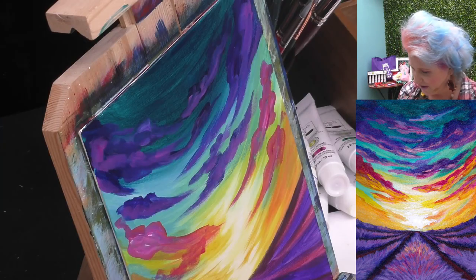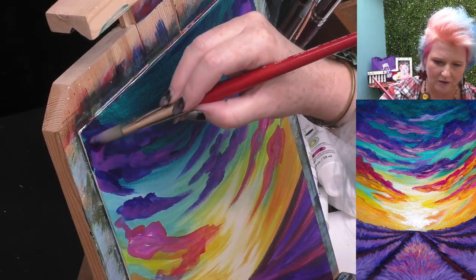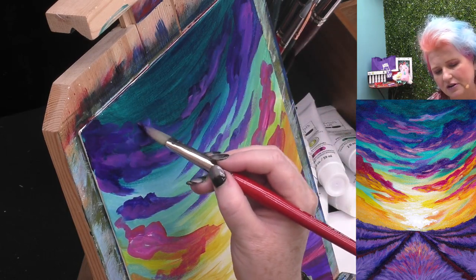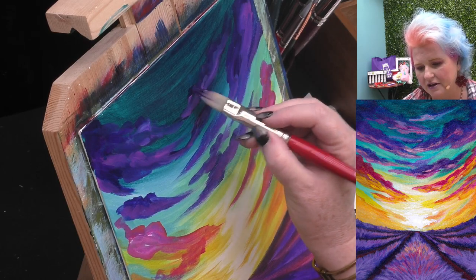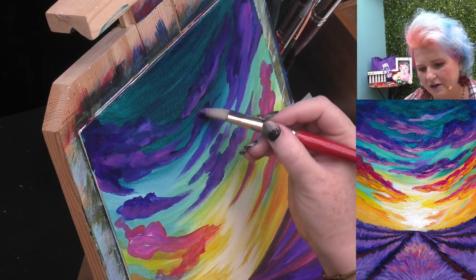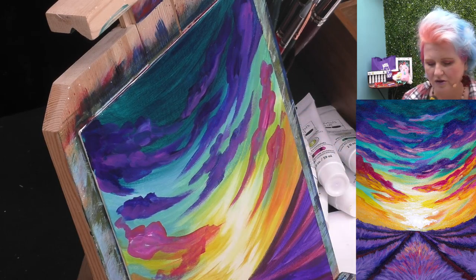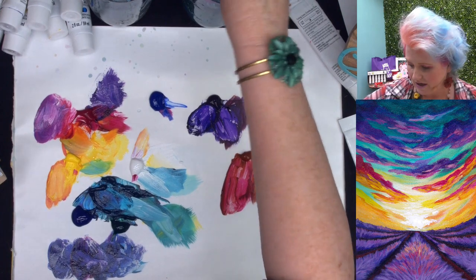You can always, if you feel like you lost some of your deep value, come back with your purple. Look at this, and darken it up on this outside edge. You're never in a place where you think, oh, I can't ever get here again. Yes, you can. You can go back over and make additions. I'm just doing this to show you how you can think about these things and enforce them and improve them.